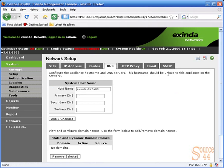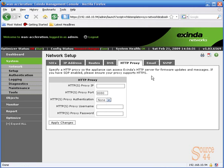In our routes, we've got our default route in there, so we're happy. We're going to change our host name to WAN-acceleration, so let's put something like that in there for the time being. We can change that later. And we'll assign a primary DNS, because there isn't one there by default. All right, so we'll apply those changes.